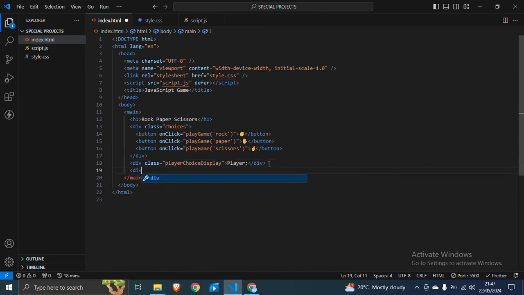I'm also going to create another div which is going to show what the computer has chosen. So put that there. I'm going to give this a class too of computerChoiceDisplay. And we would want to have another div which is going to tell us who has won the game or not after playing the game.